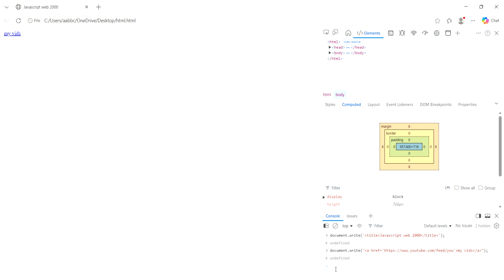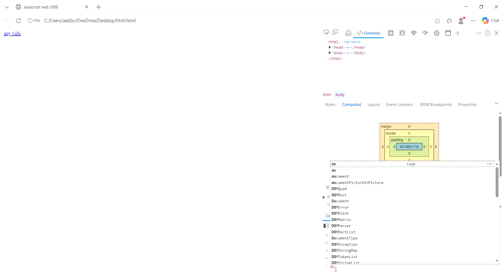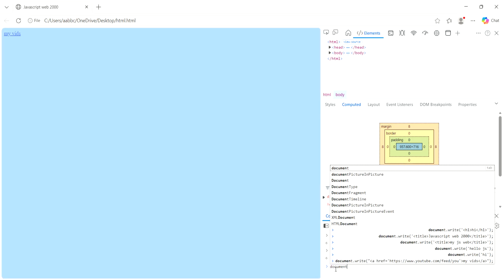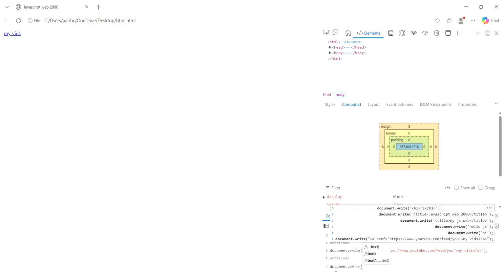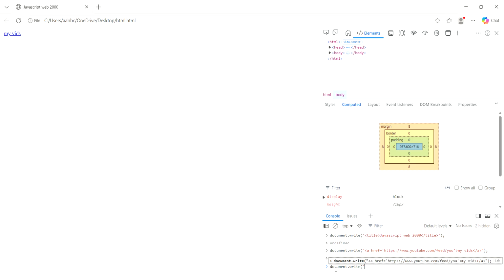So we are gonna add document.write, and we're gonna do it with that, and we're gonna add a div. A div element, adding an ID equal to the ID of the div element. I will say my box.